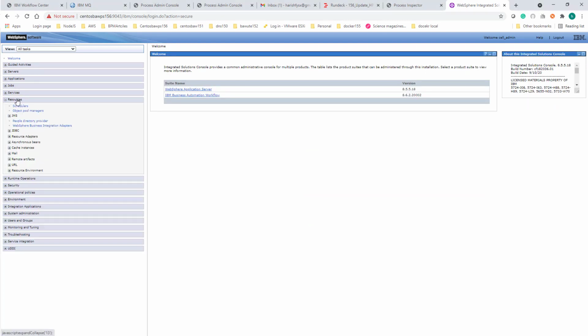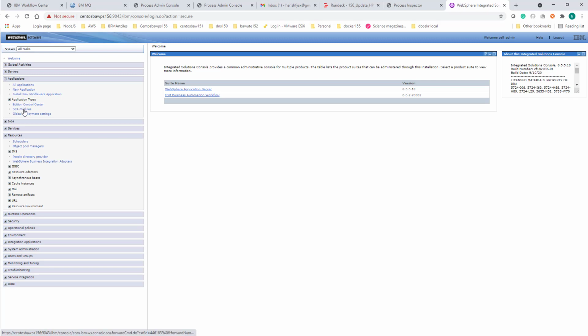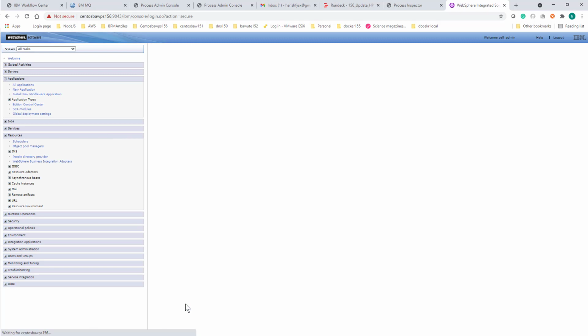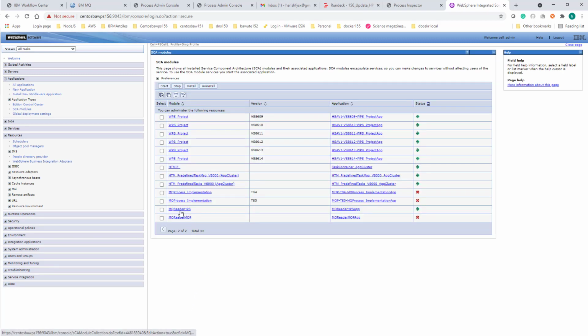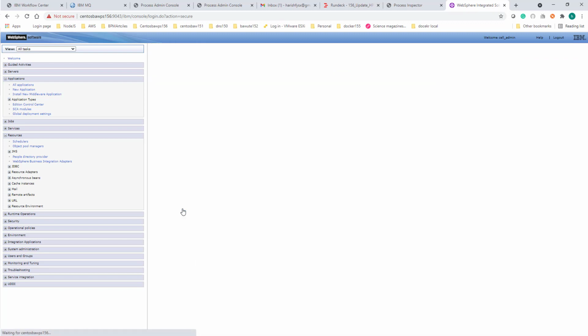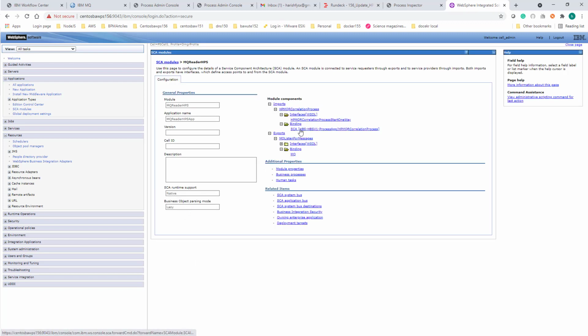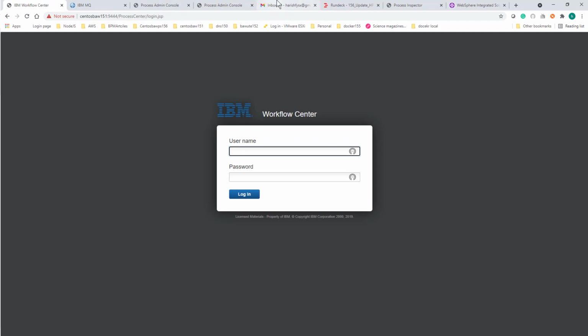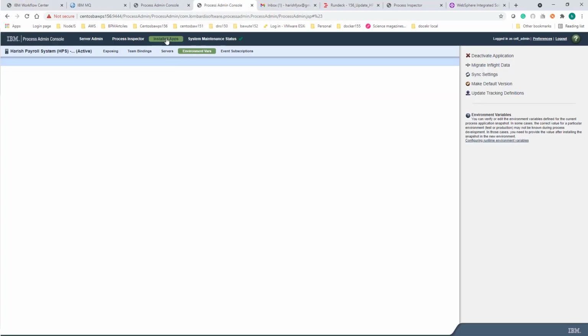So that's for now. Let's see what's in there. Go to the applications, SCA modules, and let's check what's there for our MQ Reader HBS SCA module. Right now it is HBS and HBS V1. I deployed another application called HBS, Harish Billing Systems.